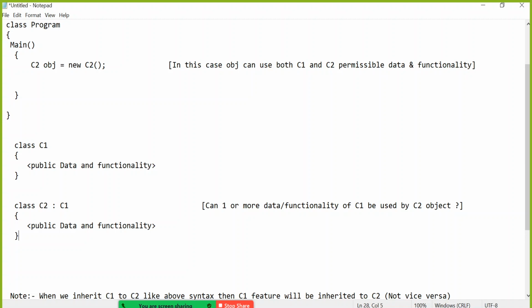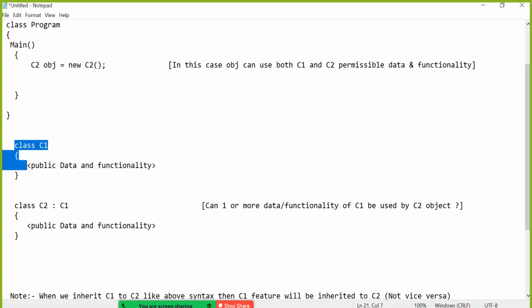Like in the basic area, we think, with fewer variables, can I do the same thing? Here in object-oriented programming, we think, with fewer objects, can I do the same thing? So whoever is C1, whoever is C2, if C2 is coming, I will offer this object and he will enjoy.